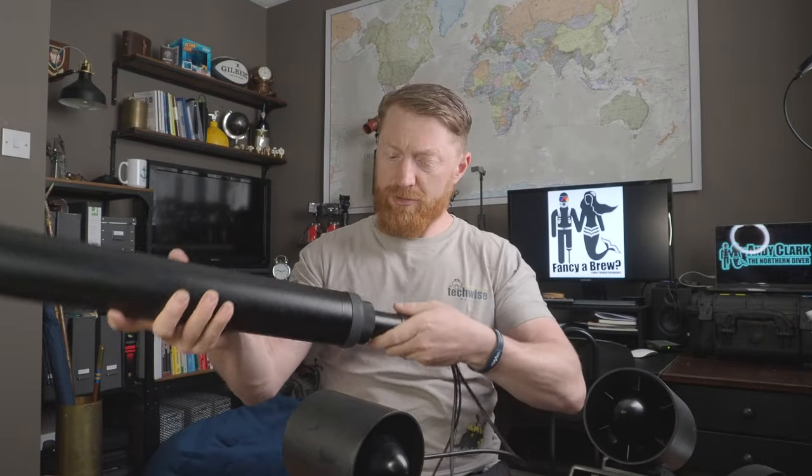So what the system is, two propellers that strap to your legs and an absolutely massive battery that's almost bigger than me, which to be fair is not very hard at 5 foot and a bit. So that all straps to your kit and to your legs and allows you to have hands free and legs just trailing wherever you want to propel you through the water.